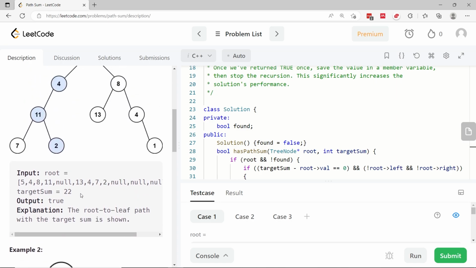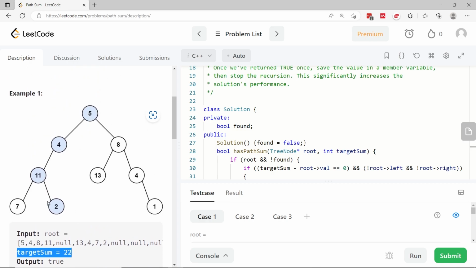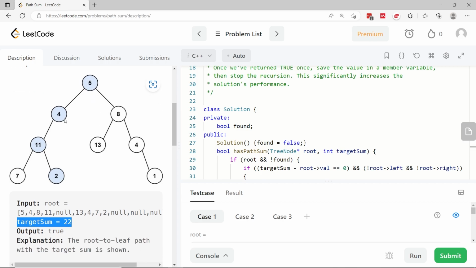So if we look at the target sum here, in the inputs, it's 22. So when we traverse that tree, is it possible for us to reach the target sum value? So here we have 5 plus 4, which is 9, plus 11, that is 20, plus 7, that is 27. It's not equal to target sum, so that is not the path that we want. We can check again, 5 plus 4, that is 9, plus 11, 20, plus 2, 22. So this path confirms that we can add up all the nodes in the tree from the root to a certain leaf node and obtain target sum.